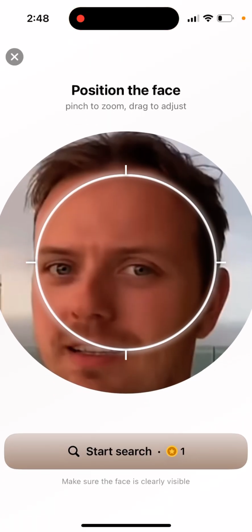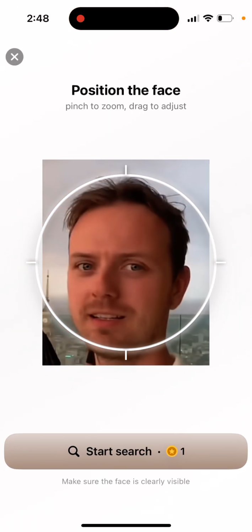So here I just took a photo of some online influencer, TikToker, YouTuber, and I just want to check whether this app has a good quality or not. So I will spend a coin for you so you know whether you need to upgrade in this app or not. It's not possible to use the app for free, of course, only if you refer friends via TikTok, wherever. But here it is. Let's check it out, what it will find out.